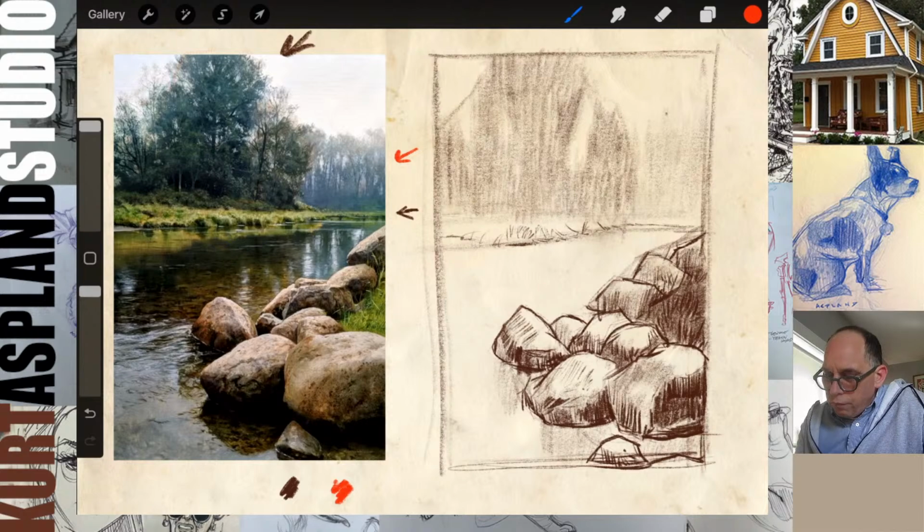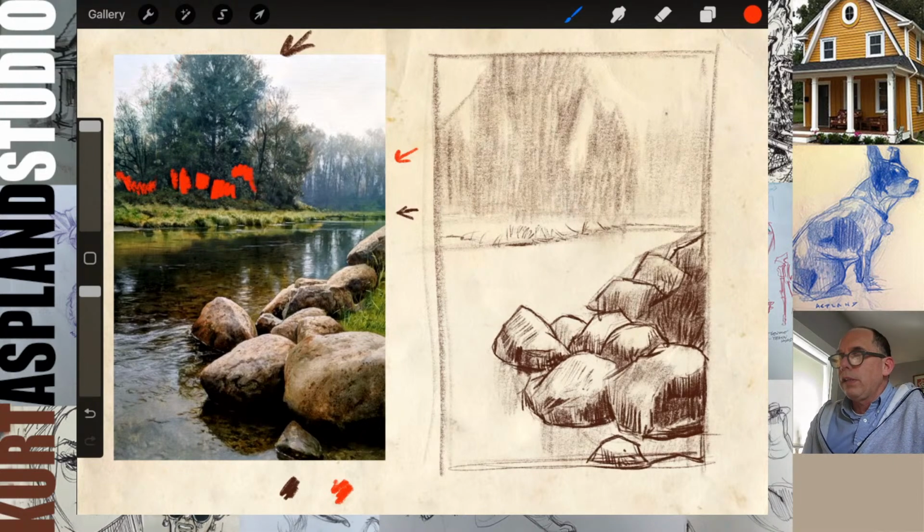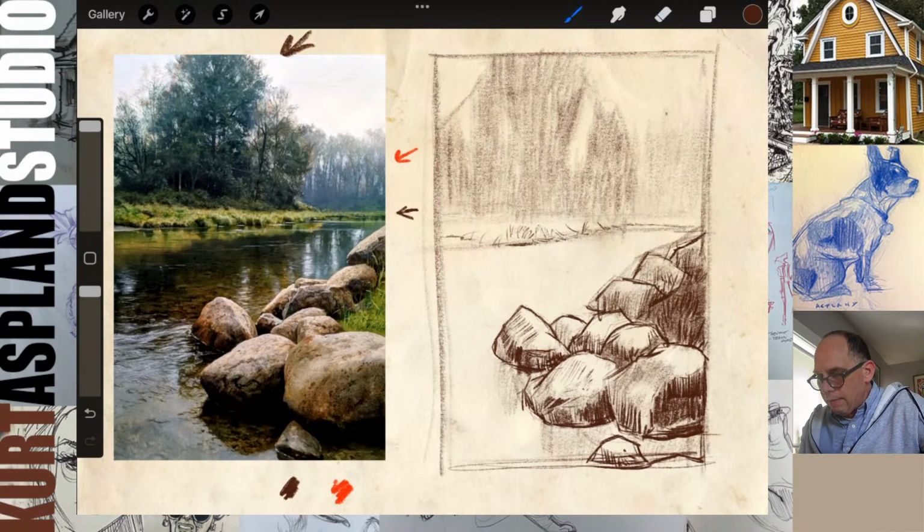Look at the change in value right in here. You see this? I'm just going to put this red here so you really could see, and even in here. Okay, so look to that red. Now, when I erase it, look at the change in value there. You see? You see how that's darker and denser than the rest of the tree? Well, let's do that. Let's put that in.